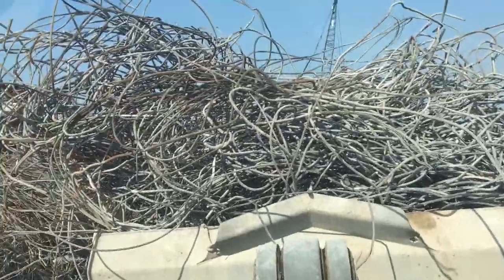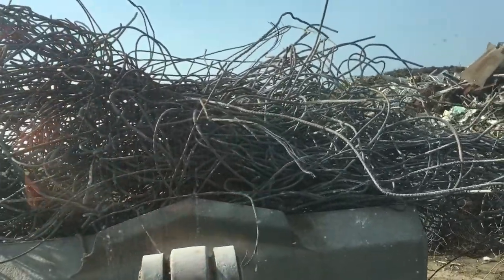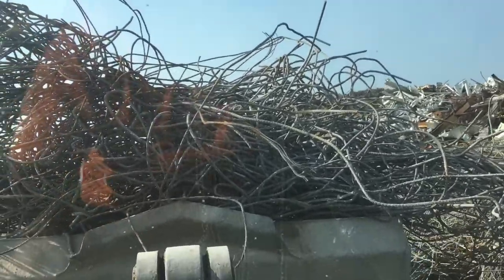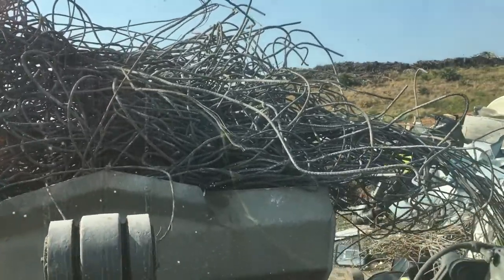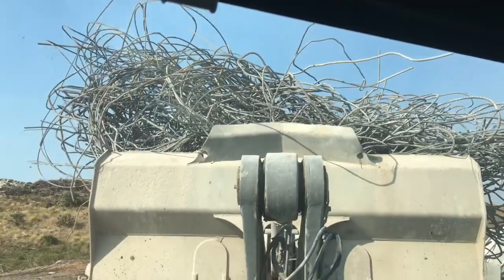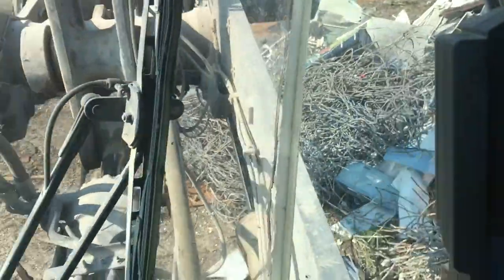A ton of metal that I have to dump. Can't even see in front of me. Camera does not do it justice to how much this really is. This probably weighs as much as a car, and at any moment something could happen and it could fall into my windshield, and I don't need to break another windshield, that's for sure. I'm gonna try to get rid of this safely and effectively. Right here, see there's a little hole. And we're gonna dump, and boom, there we go. Bucket's clear, backing up on out of here.